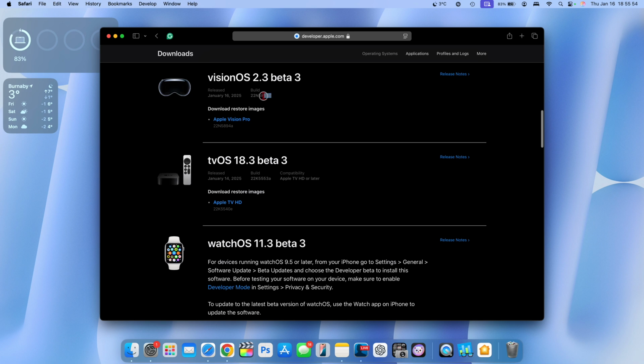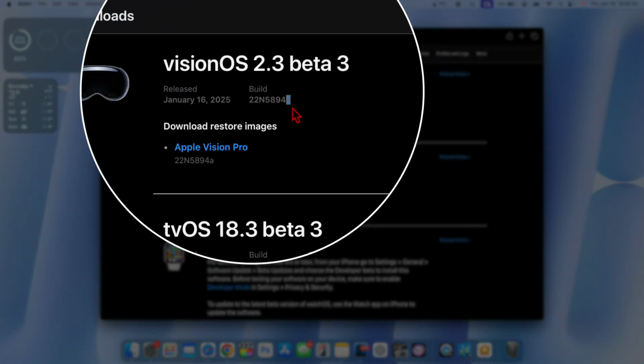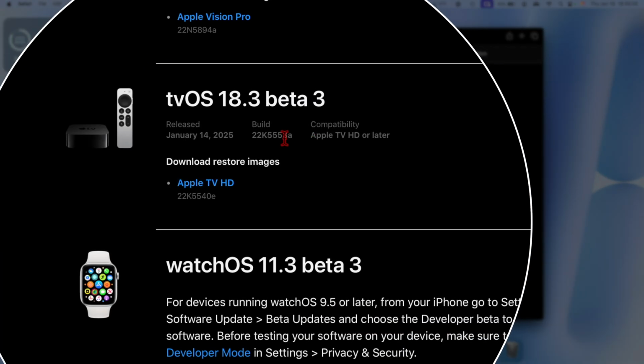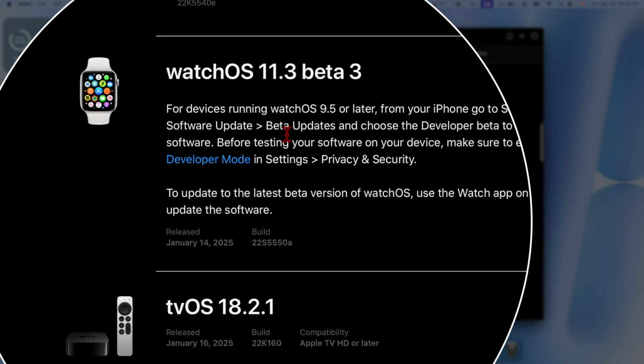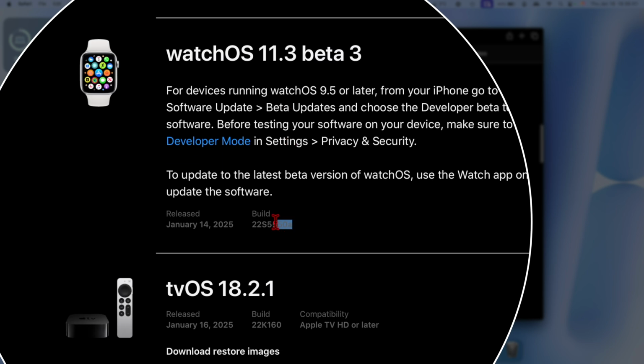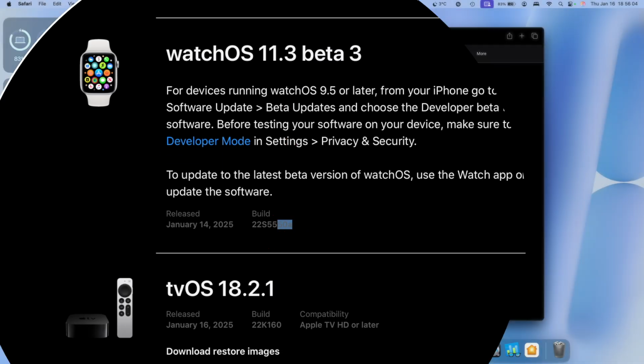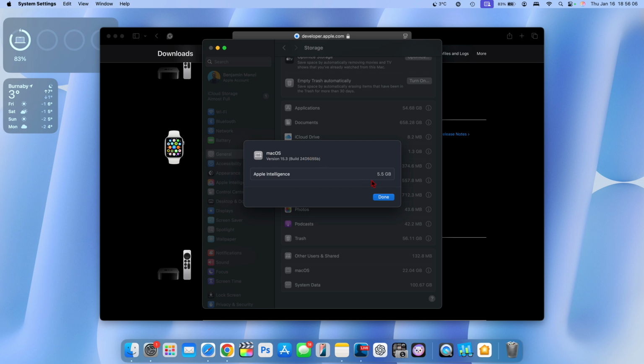So in terms of stability, it is better than what we used to have before, but compared to other operating systems that Apple has released in the past, such as VisionOS or such as tvOS, you can see these already have build numbers that end with an A. But for Mac, we are still on a B, but it's possible to go from a build number that ends with a B to an RC version, which is a candidate for an official release.